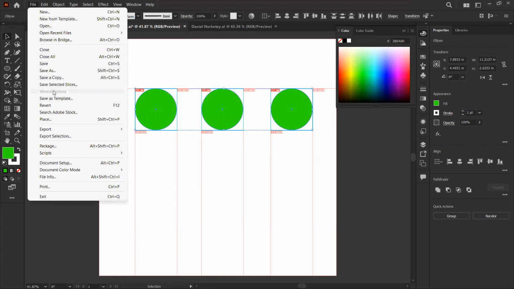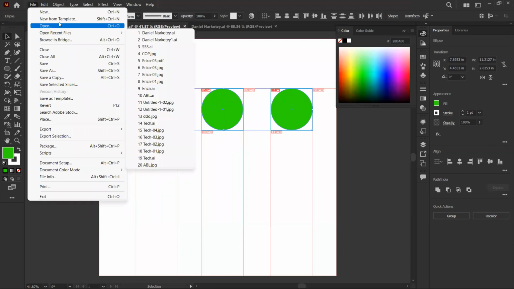Now with this here, the version history, yes, we are going to look at it another time. There's a new option in the new version. So we will take time to look at all the new things or the new commands which have been added in Adobe Illustrator. Right. So let's skip this one and then we go with this one, save as template.